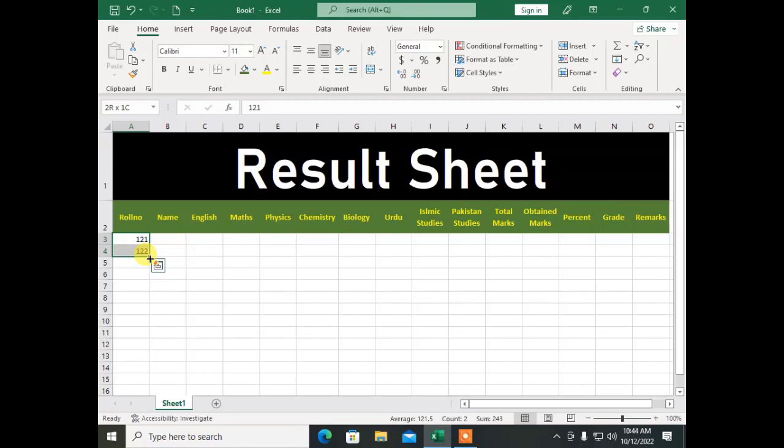Now click and drag it down, and it will make a series of numbers. This property is known as the list property of Microsoft Excel. The list property can automatically draw a list of numbers when we provide the first two successive numbers of the list. Now for names, I'll provide a few names.